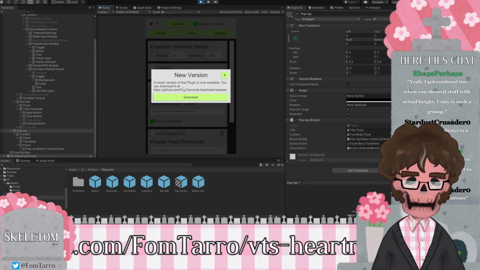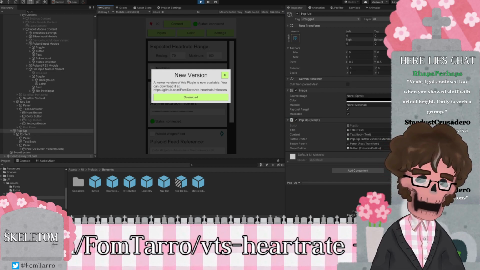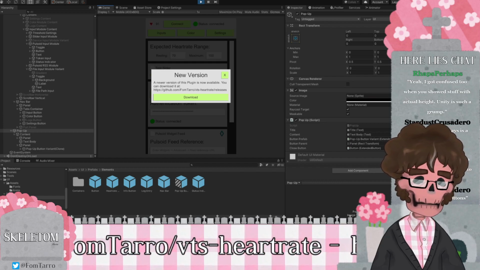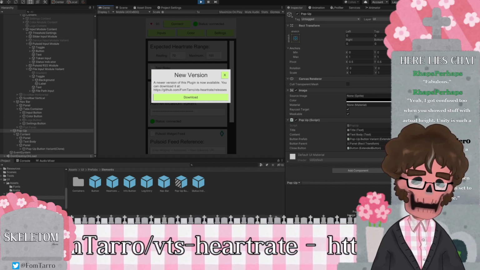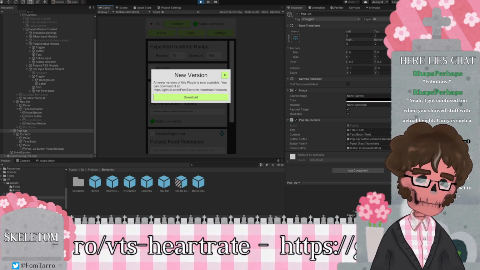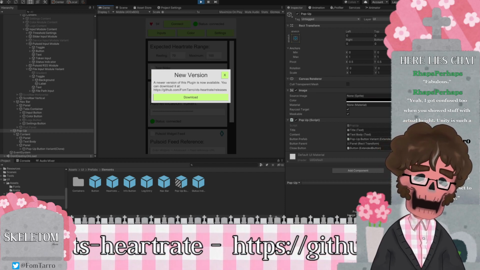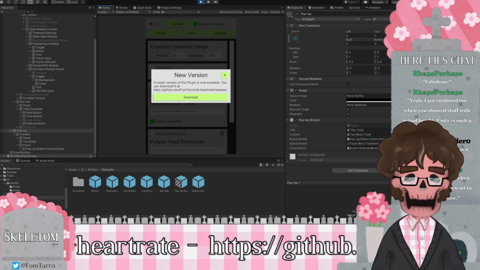A newer version of the plugin is available. You can download it at, and there's the URL with a button. I click on it, and you can't see it, but it does in fact go to the specified URL, which is pretty cool. Sorry for literally being silent and touching UI. That feels like bad airtime, but I don't know.